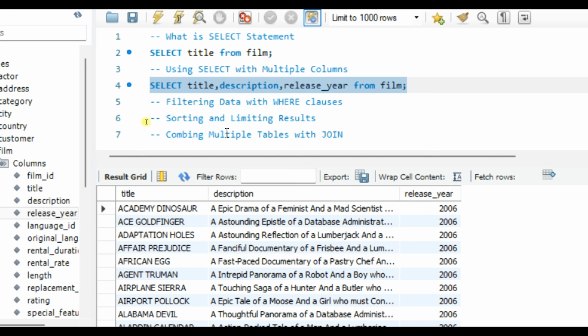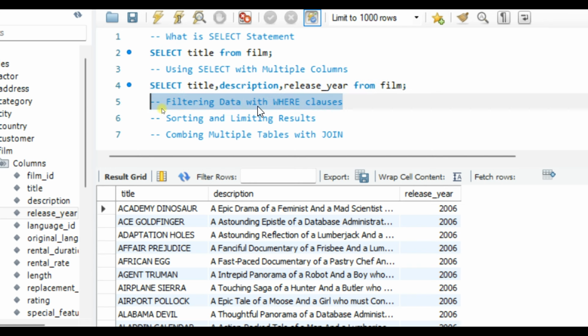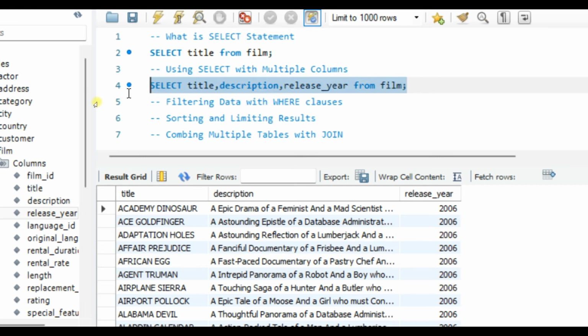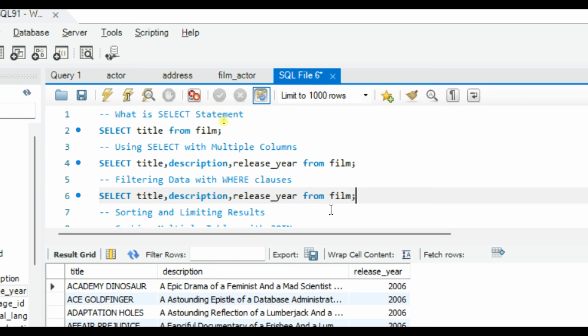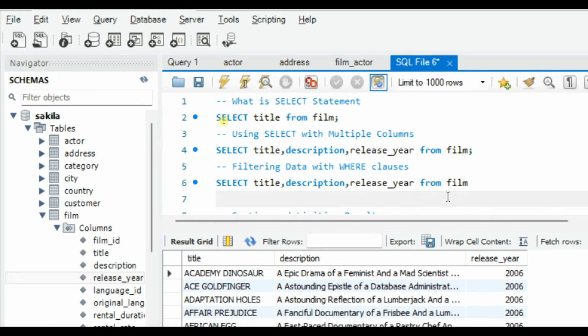So what if you don't want to see all the data in a table but just a specific subset of data? That's where the where clause comes in handy. The where clause allows us to filter our results based on conditions. Let's say I want to find only the films released in year 2006. In that case, we can add the where condition. Let me copy this query and paste it here. So now we want to filter and show only the films released in year 2006.